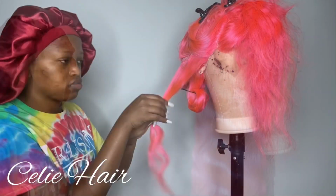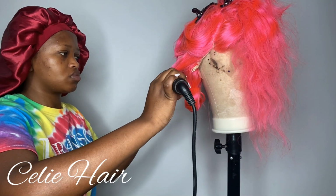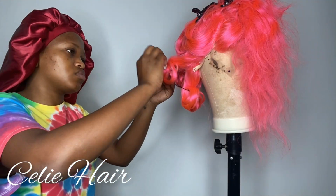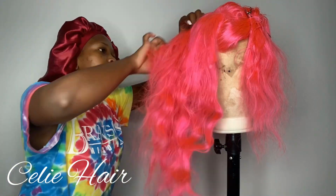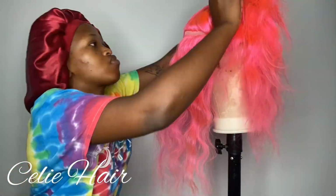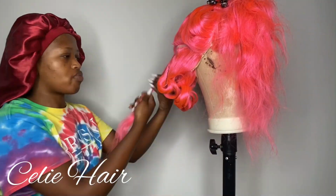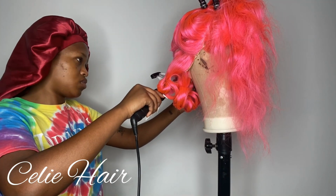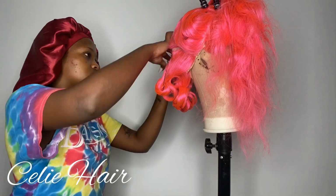So first of all, I'm just curling it because I wanted it to have deep curls, because the curls that I had before were kind of loose, so I wanted the curls to be deep and kind of heavy. So that's why I'm recurling the hair. Then after that, we're gonna install it. So let's get into it.